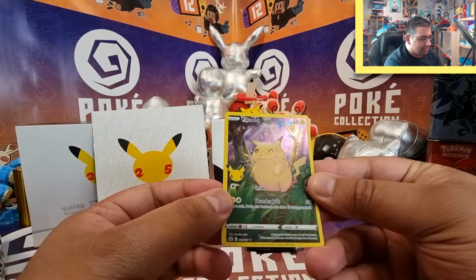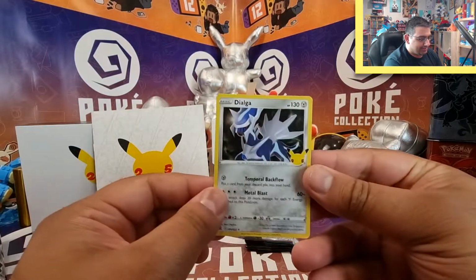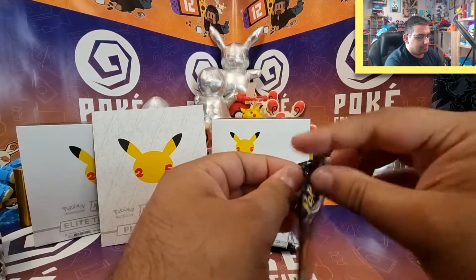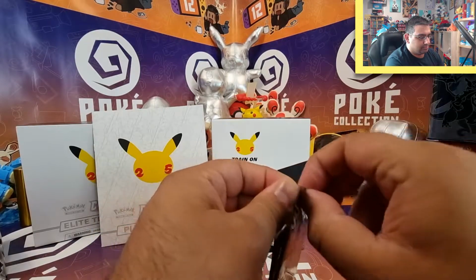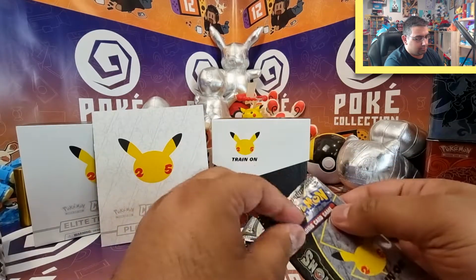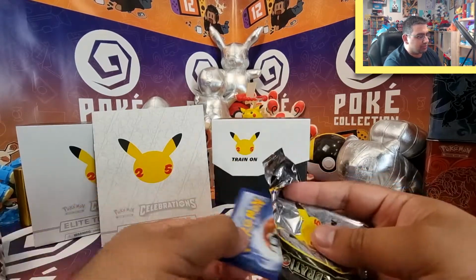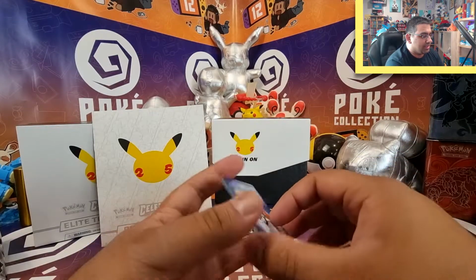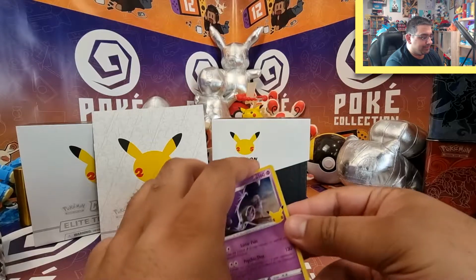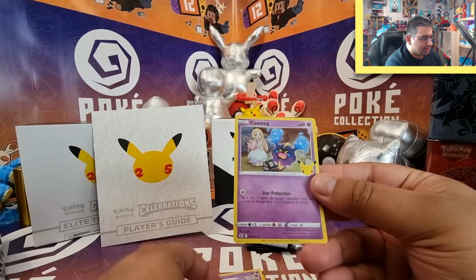Ooh, Pikachu, full art, lovely. Xerneas, Kyogre, and a Dialga. So it looks like there's a slot for the Pikachus, which is the last one, or Super Rares, which is the third one on the back, from the front. We've got Lunala, Dialga, Cosmoem, and a Cosmog.